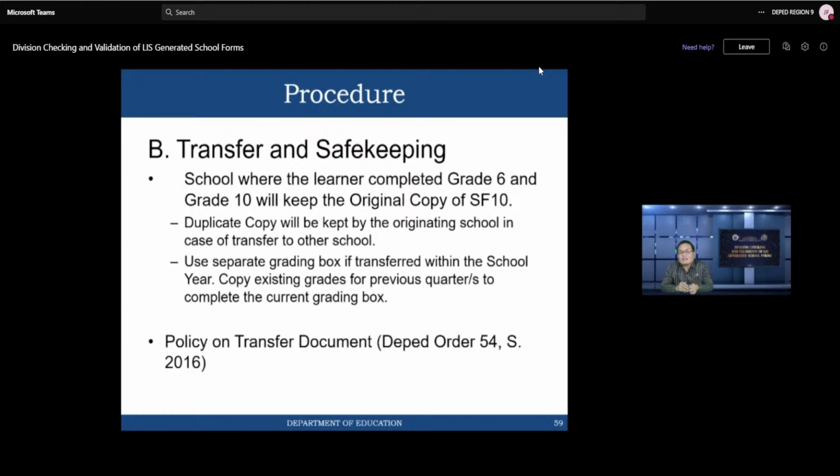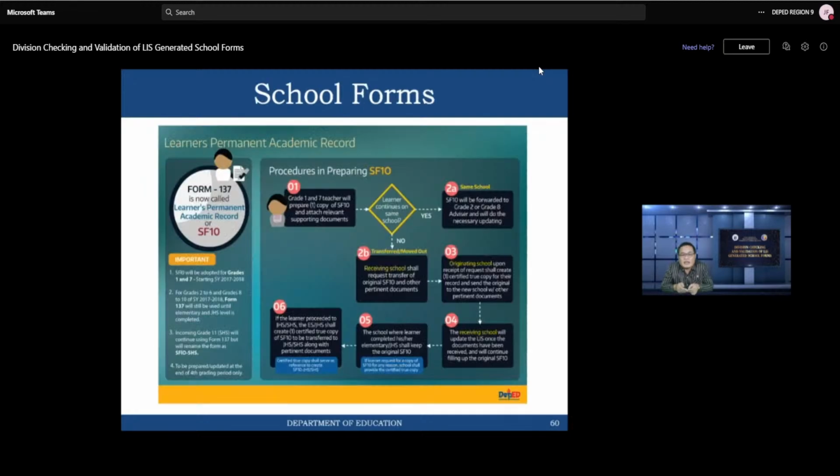The policy on transfer documents is DepEd Order 54, series of 2016, indicated in the DepEd order, the guidelines on the policy on transfer documents. So these are now the flow of the learner's permanent academic record.